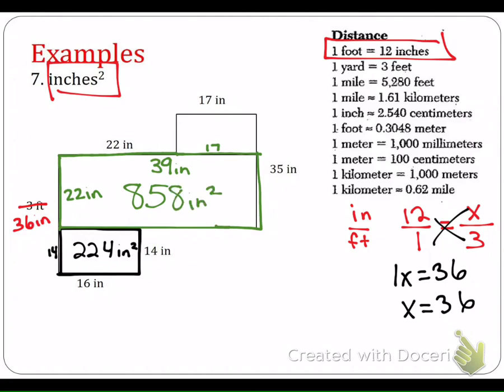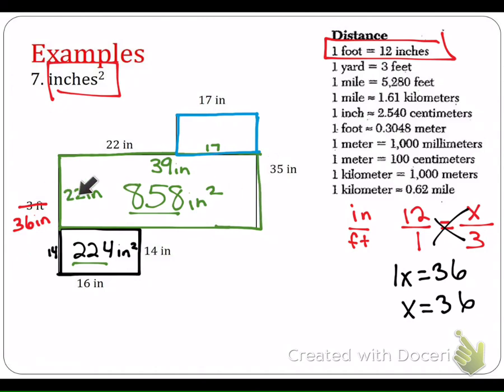All right. So right now I have this and this. I still need the area up here. So I'm going to highlight this one in blue. So my base is 17 inches, but I don't know the height. All right, this whole thing is 35 inches. I just want this little chunk up here. How long is this piece?